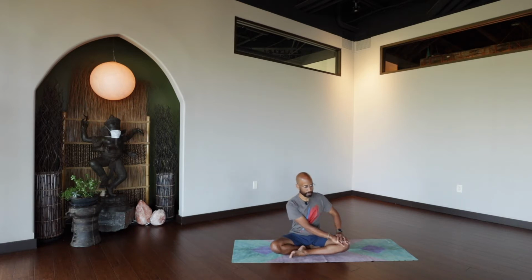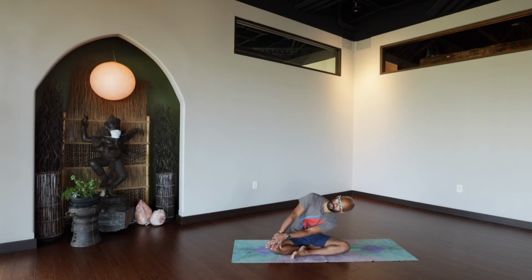Come back up and switch that. So both hands go over to your right knee. And initially, you'll feel short on the right and long on the left. And then reverse that as you begin to shorten your left waist to lean over to the left and get more room through your right waist. And then you come up and you switch it so that both hands can go over to the left. And then you lean to your right.